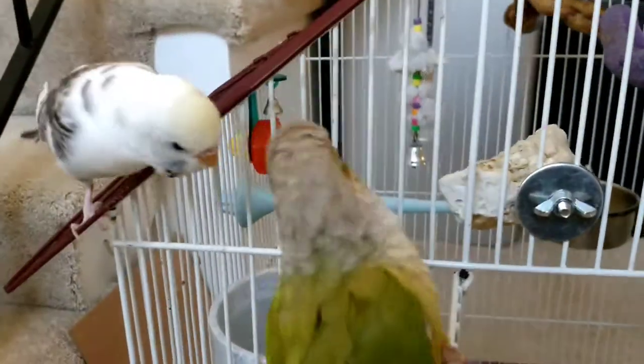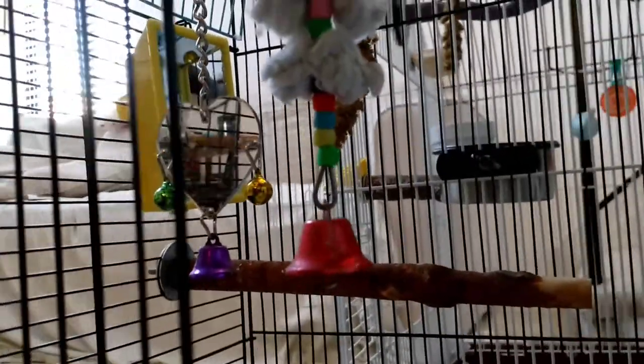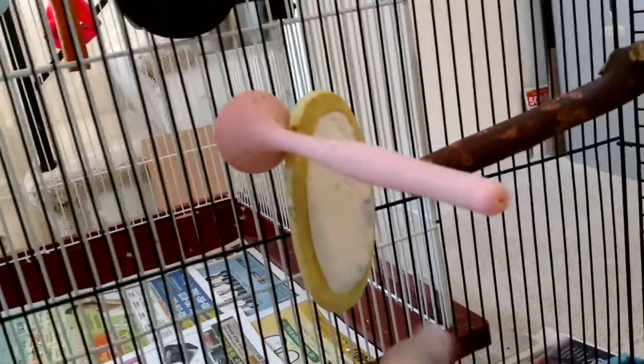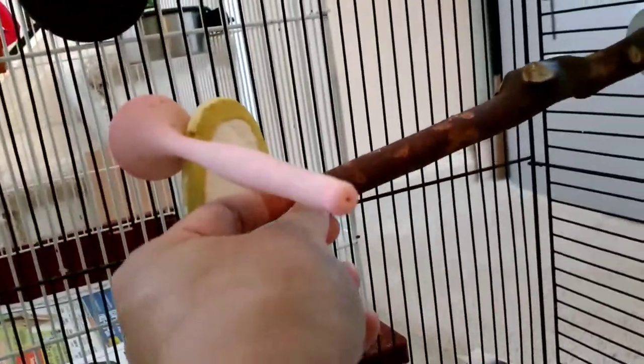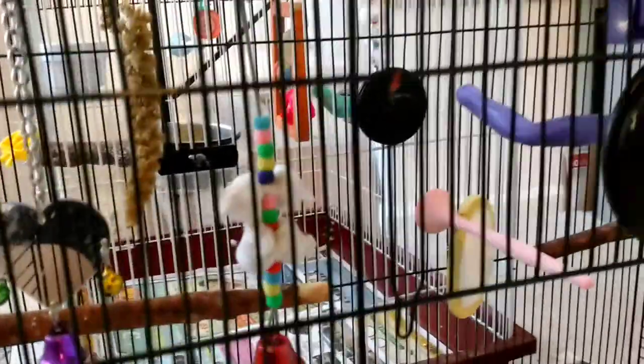Polly, you always want to be on camera! This is Tweety's cage. We used to have three parakeets, and as you can see there are two mirrors — that's where Sky the blue one used to hang out, and that's where Sunny the yellow one used to hang out. They all have their own toys. There's one for trimming their beak, and again the perches are all various — wood, coarse sand, plastic perch. You need a lot of perches, and make sure the size of the cage is big enough for them because you want to make sure they have plenty of space to move around and exercise.